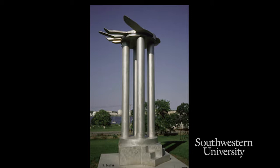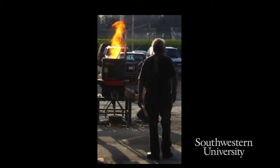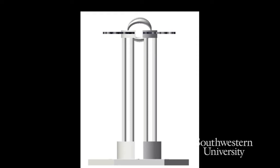And I still do a lot of casting. This is me waiting for the iron to heat up. And of course I use computers a lot to figure out and to measure things and how I'm going to go about that when I have to have something done by someone in a bigger studio. I have to do blueprints for that. I was a mechanical engineer, so I'm adept at these things, but my themes and my ideas really blend them together rather than moving from one to another.